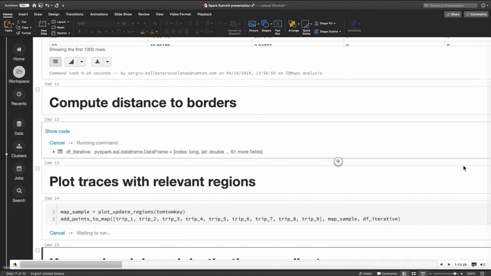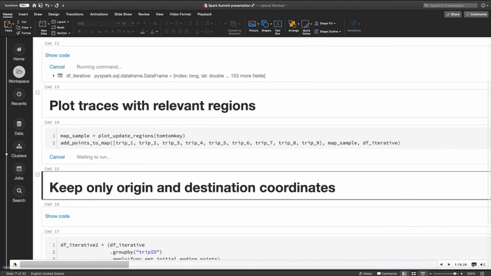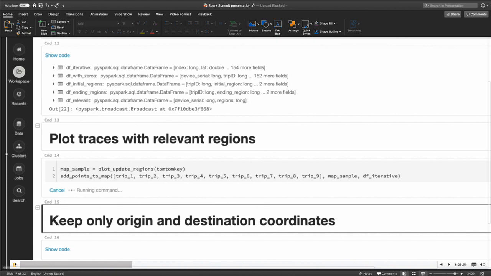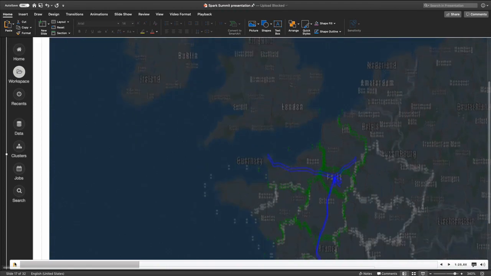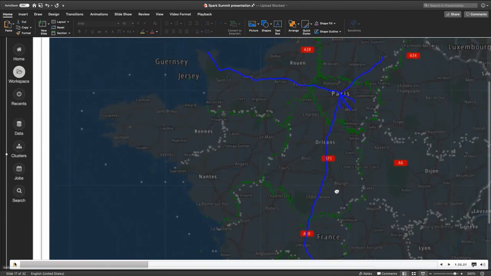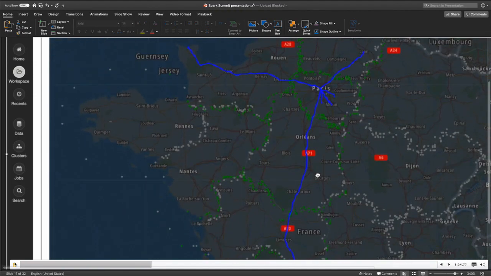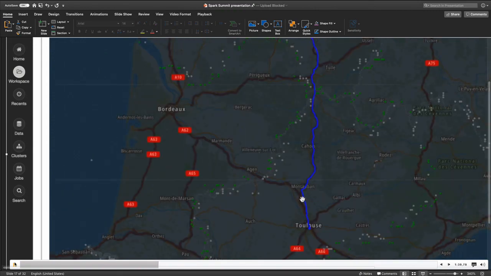So now we are going to build some ground truth. We want to know which regions the user is actually driving through. And ideally, in the ideal world, this is what we want to keep updated all the time. So here we have in green the map regions, like you saw before in the other image, that compose France, and they are being updated on a monthly basis, or they should be updated on a monthly basis, ideally, right? And the ones that are in gray are irrelevant for this specific user.